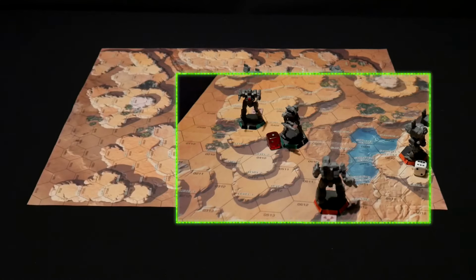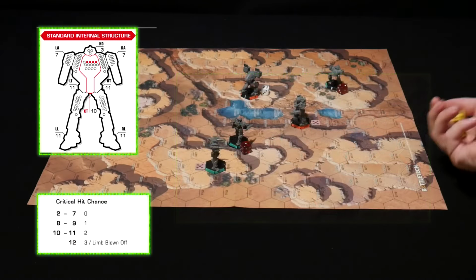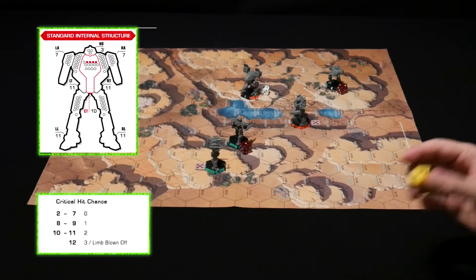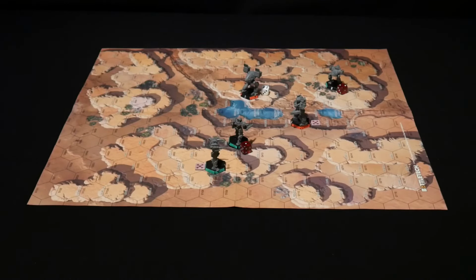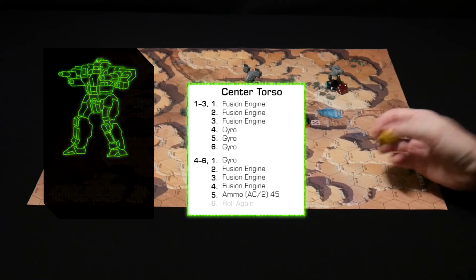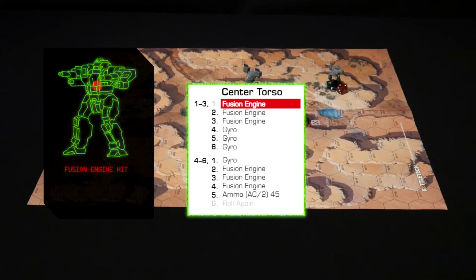So, roll for criticals. Twice. Alright, because I first went with the through armor and then with the other. That's more than 1 critical, is it? Yes, that's 2. And another roll for criticals? That's nothing. So, 2 criticals on the CT. Yep, please go. I'll probably have to roll twice there. Yep. So, upper bracket, and 1. 1, that's a fusion engine hit.